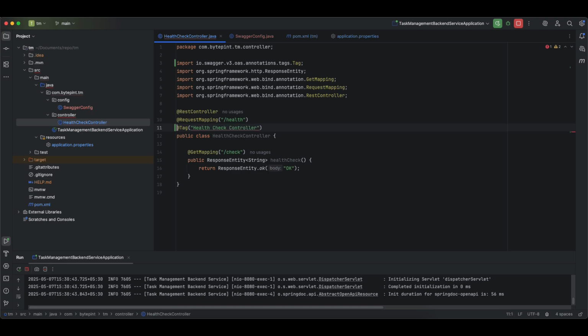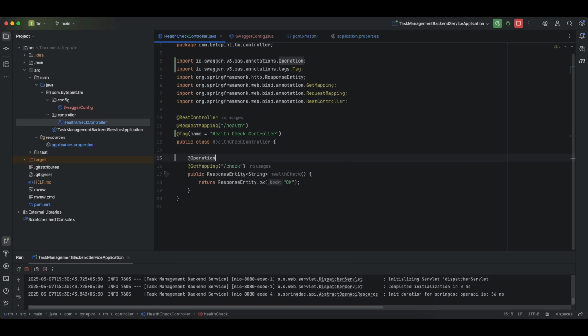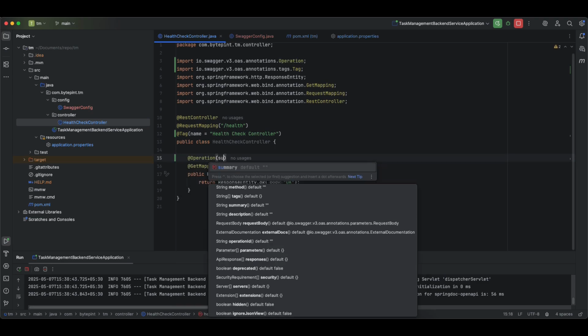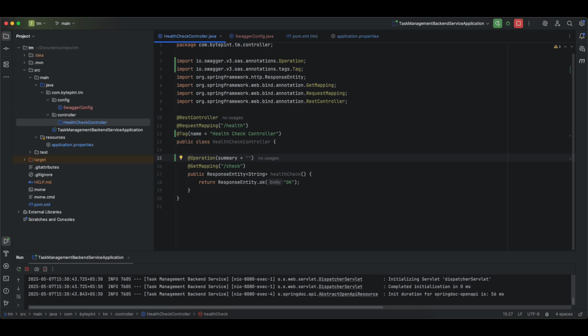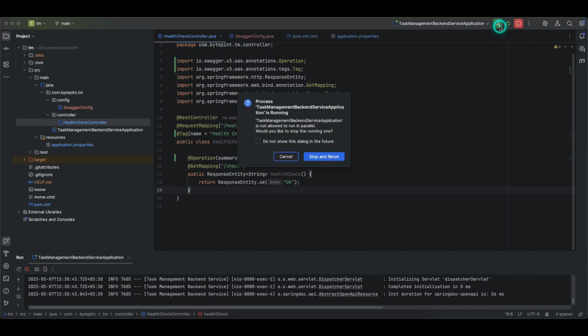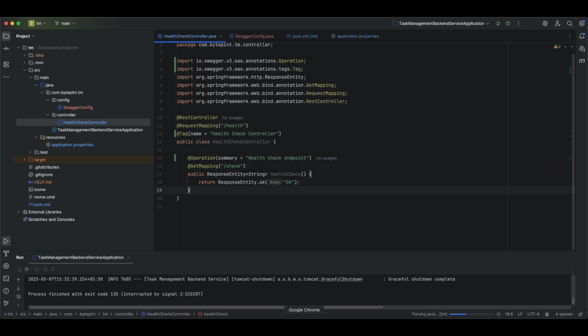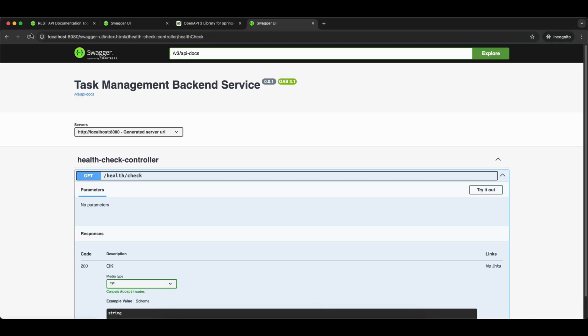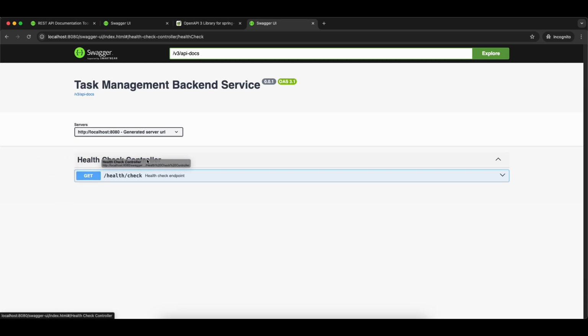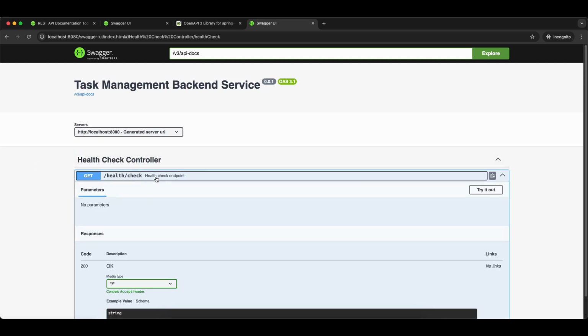And this is an operation. In the operation, in summary, I can say Health check endpoint. Okay, let's restart and refresh our Swagger page. Now you see Health Check Controller here and the useful information like Health check endpoint.